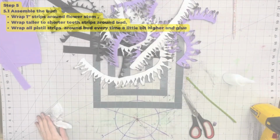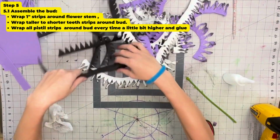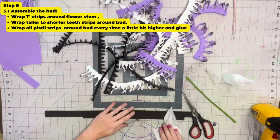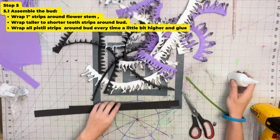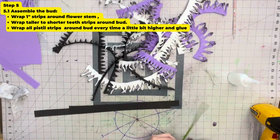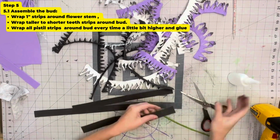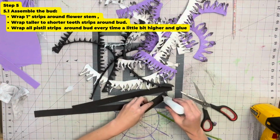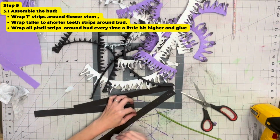We are done with all our strips, and we are going to start with these 3 ones. And we clean it up. And you can get your glue gun, and we're going to take this out of our kit, and we're going to use the bottom part now, and we're going to wrap this, and it's going to be the base of our bud.